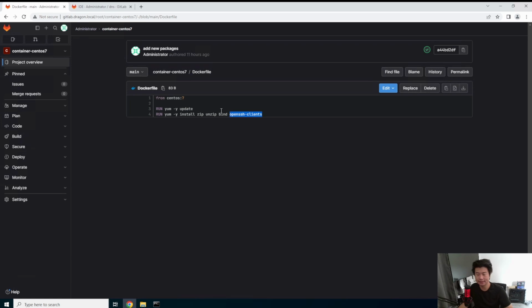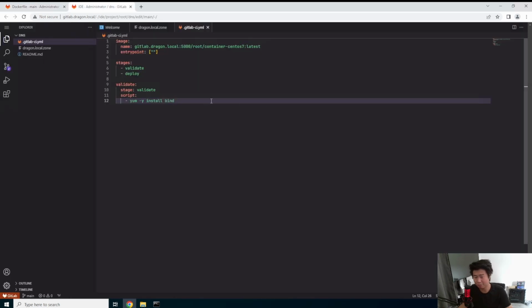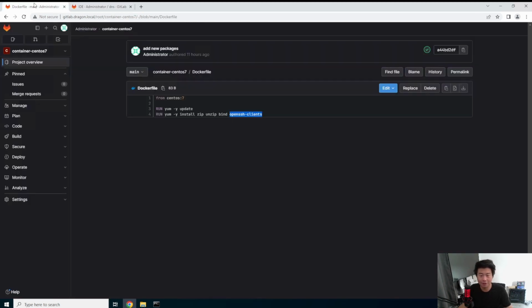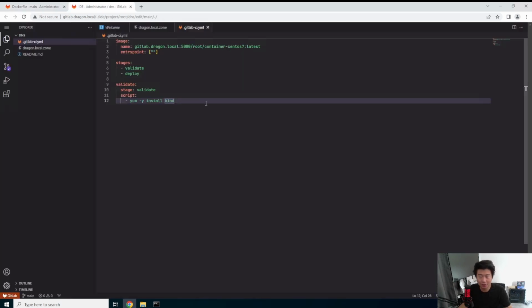The reason I did this is so that, especially when this job runs, you don't need to install bind every single time. If you have to install bind every time, you make the job longer every single time. It also provides points of failure. Say, for example, the mirror is down or it can't reach the internet. Then when it tries to install this package, this job will ultimately fail. But if it's already built into the container that we created, it doesn't need to reinstall, so it won't need to go back to the internet and it will just work.